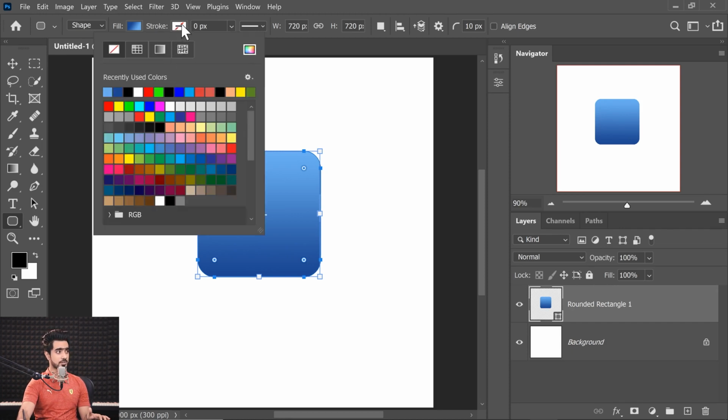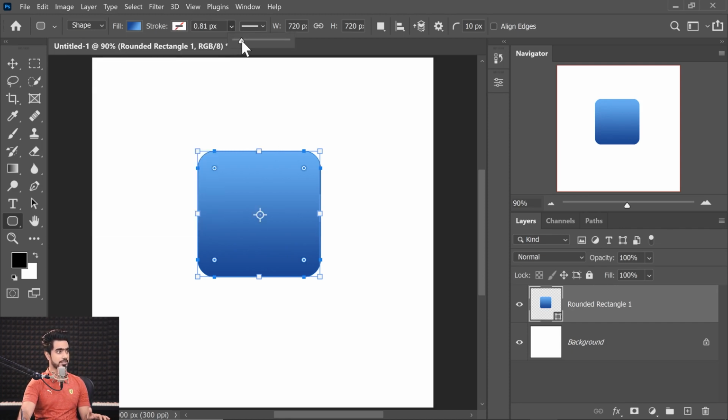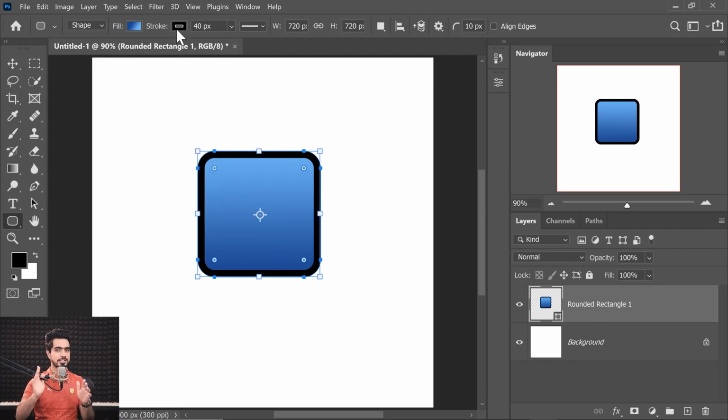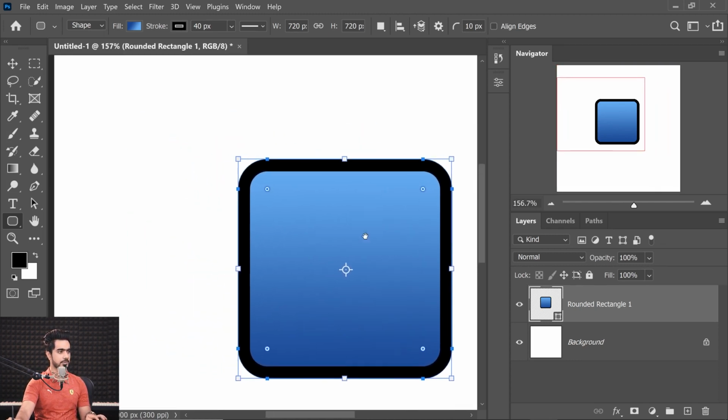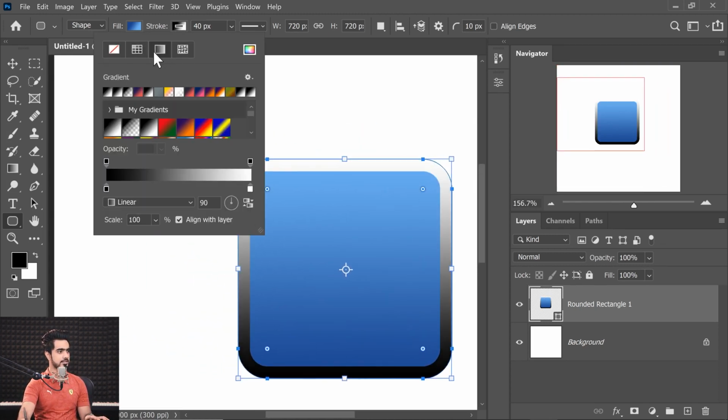Also, I want to add some stroke to it. So let's just go here. And first of all, let's increase the thickness. Let's keep it at about 40. 40 is good. It was around 40.16. Just a little. The mind feels good when things are round figured. So let's go ahead here as well. Let's go with the gradient. So let's zoom in and go with the gradient.